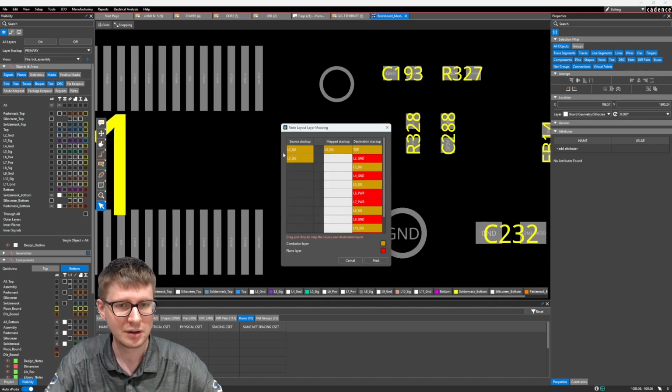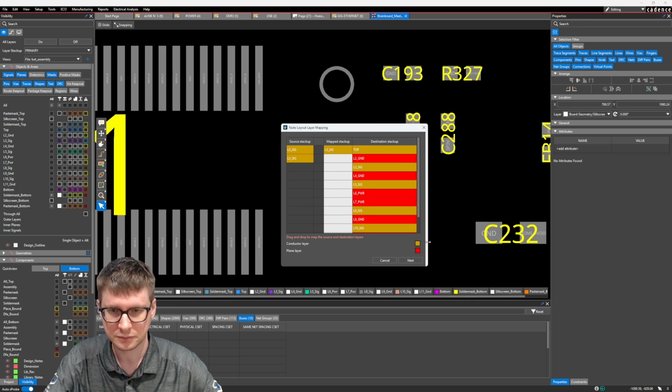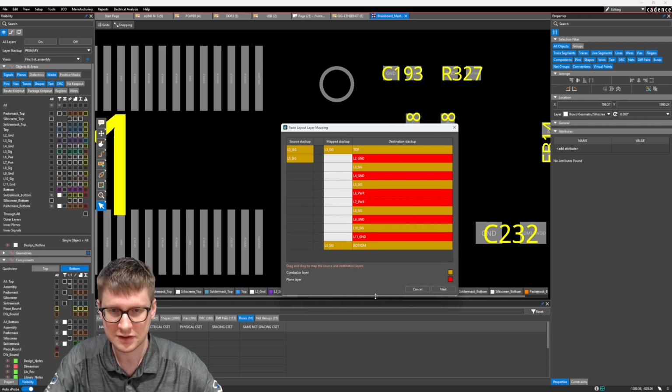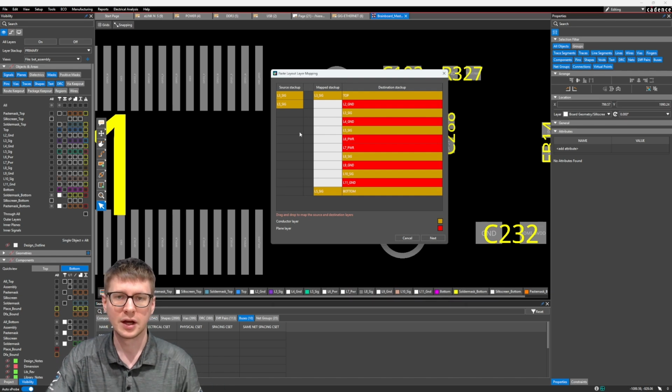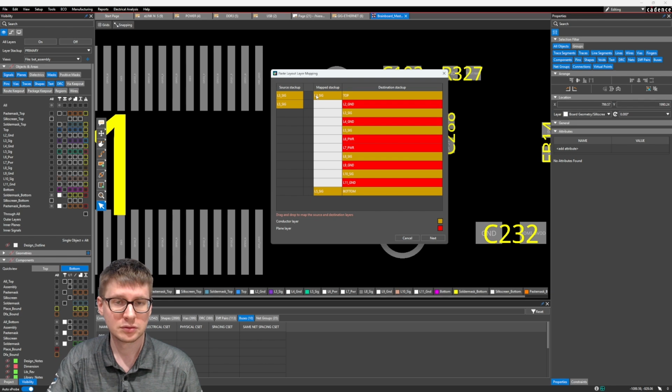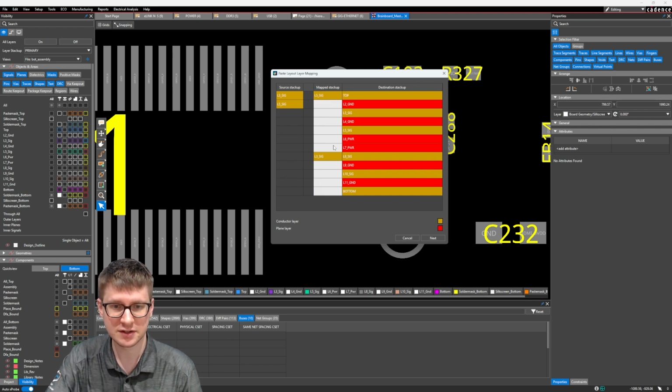So edit, paste layout. We get this nice set of options here where we can choose where to paste that information. Our layer 3 signal copper, for example, we can now put on layer 8, and what was on layer 5, we can put on the top layer. Again, just as an example.